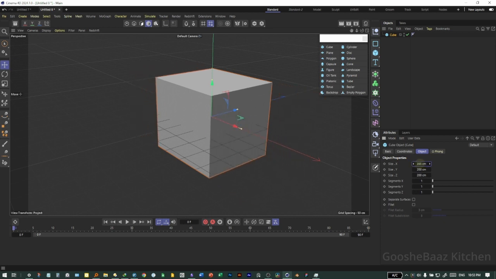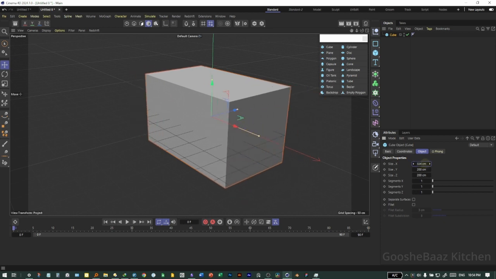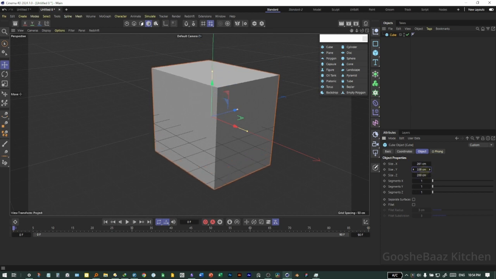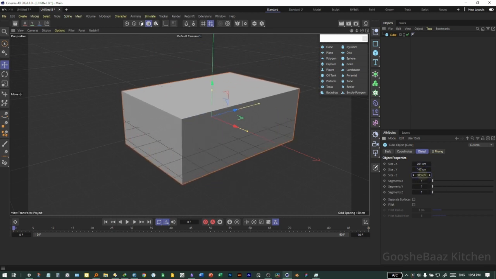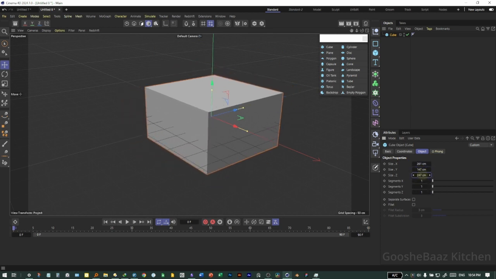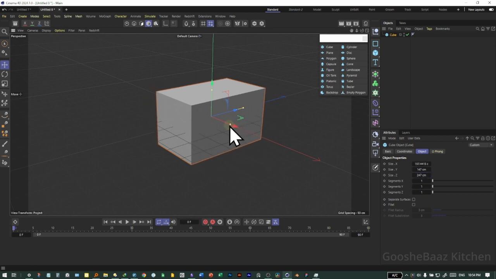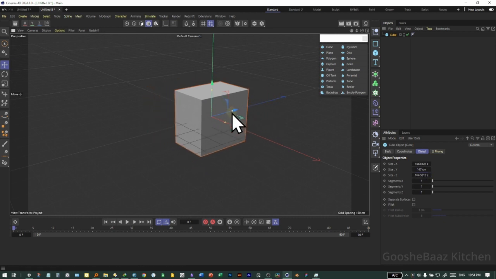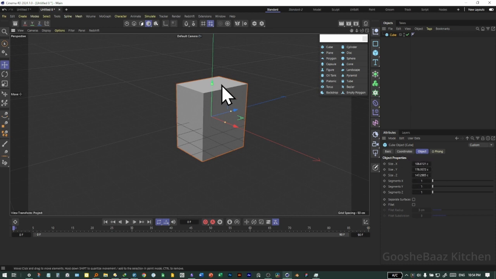I can hold left click and drag to change the size, as you can see, or I can use these yellow indicators on the screen for changing them directly from the viewport. As you can see, when I move them here, they change also from here.